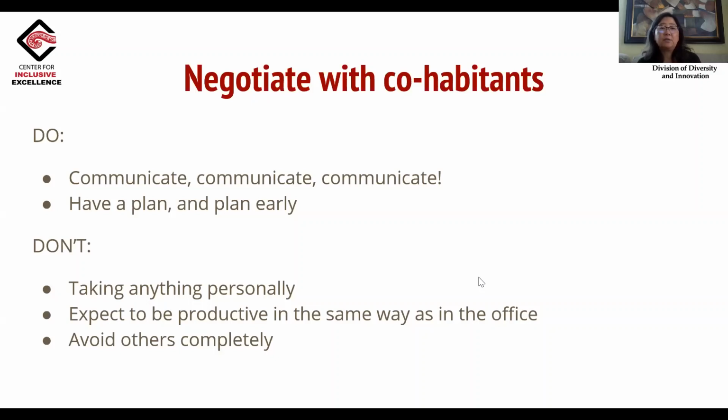Now with kids, it can be a little more challenging since depending on their ages, they may not understand that mom needs 5 minutes to finish an email. Setting a schedule for them and making sure that they have things to be working on themselves will help. Hopefully you also have a partner, and if need be, you can take turns in who is the main parent that's going to be available when your kids need that attention. And again, be sure that you're talking as a family about what's happening clearly and often.